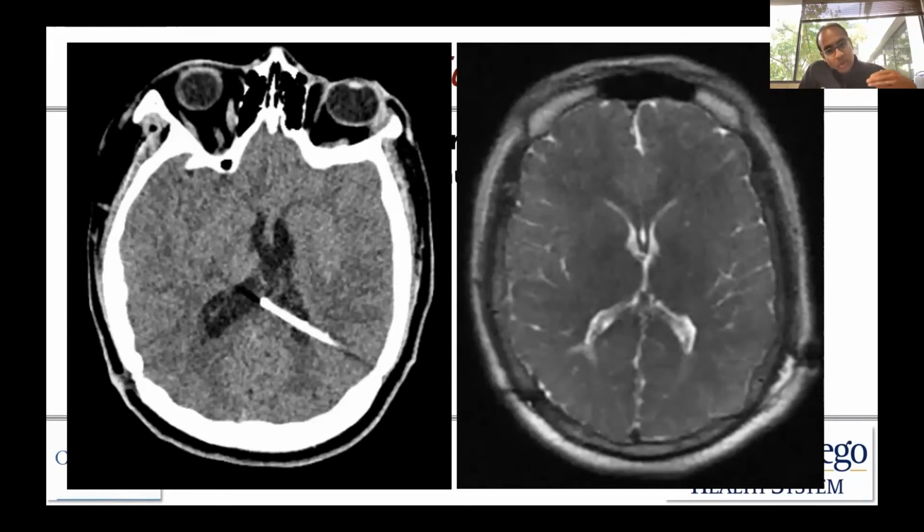But it's always important to look at a failure scan and see what a baseline scan looks like. And this child was taken to surgery and was under significant pressure, underwent a shunt revision, and was discharged home in completely normal condition the same day. So shunt failure can present quickly, it can present rapidly, and sometimes fatally. And so you have to have a high index of suspicion in these children.